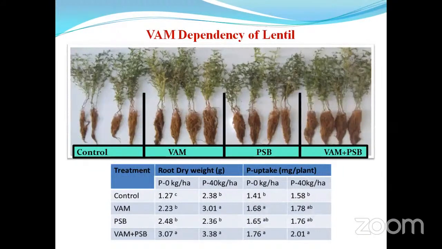Now, this is one study in our institute where you can see, in case of the control, the root growth, and then whenever we apply VAM, PSB, and VAM with PSB, you can see the extent of root growth and the volume gets increased as well as the plant growth and vigor. So definitely this VAM helps plants to extract nutrients from soil pretty extensively.